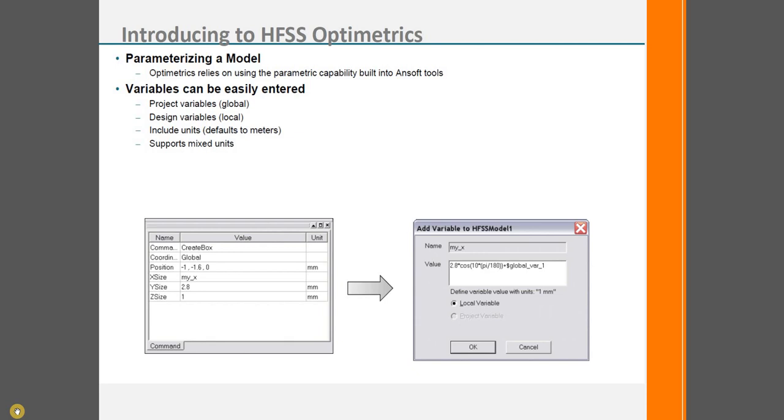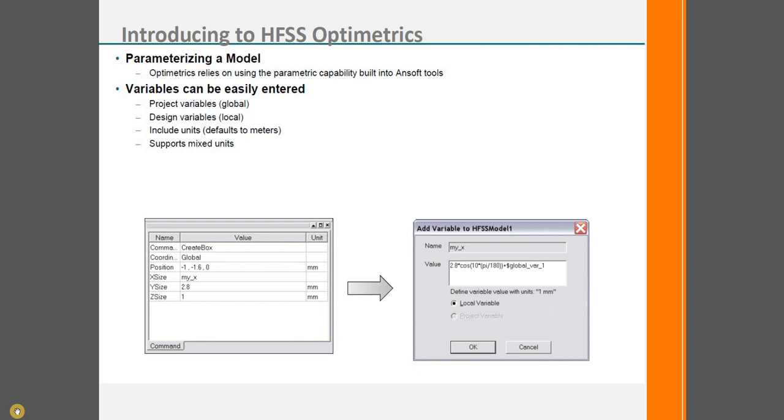For parameterizing the model, you need to go to the parameters window, and you can parameterize the position of the structures, the X size, Y size, or Z size, and whatever. These variables can be easily entered.